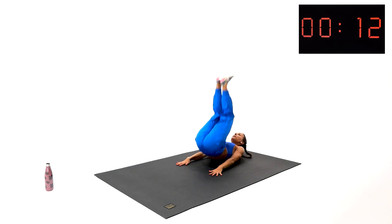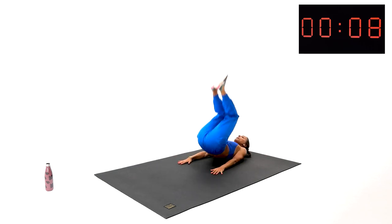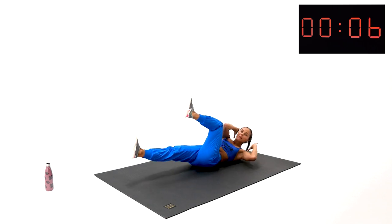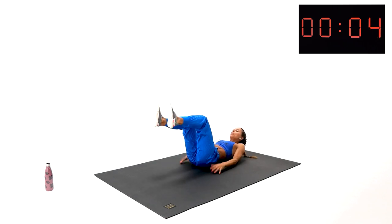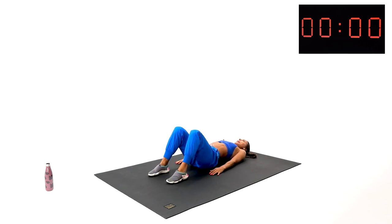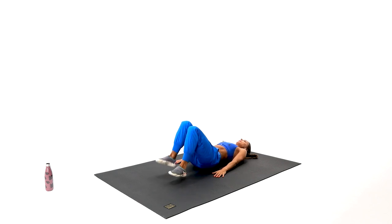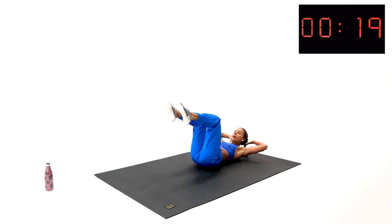Execution, guys, is what matters. If you need to go slower, this is totally fine. But execution matters, my friends. I want you to work on good quality form. Last one. All right, guys, cycle three is complete of the Tabata three. Okay, prepare. On the position already, go.